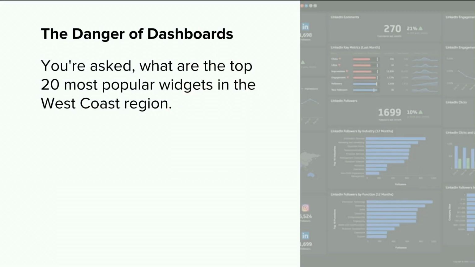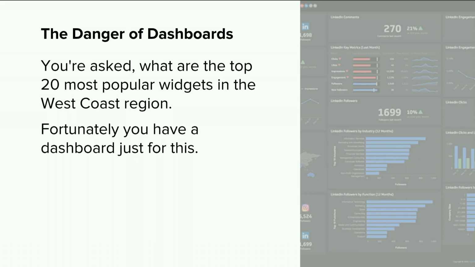So even let's say it's designed just right for your use case, let's say it's using the right methodology, you still have this problem of, let's say you're asked to go find the 20 best-selling widgets on the West Coast. And you're like, oh, I have a dashboard for that. And we'll assume the dashboard is actually objective and good. You can go look it up, and maybe while you're looking it up, someone will come by and say, oh, interesting. Is that the dashboard from 2008? Like, no one uses that dashboard. That dashboard's totally wrong. And you can be like, well, it's on the wiki. Like, I searched for it. I heard there was a dashboard. The wiki said there was a dashboard.